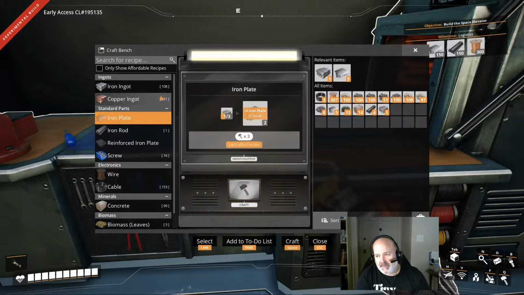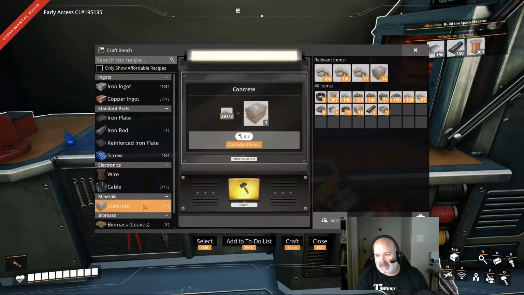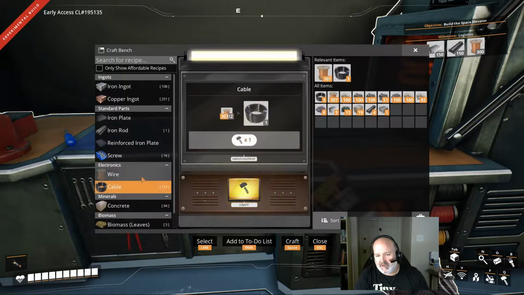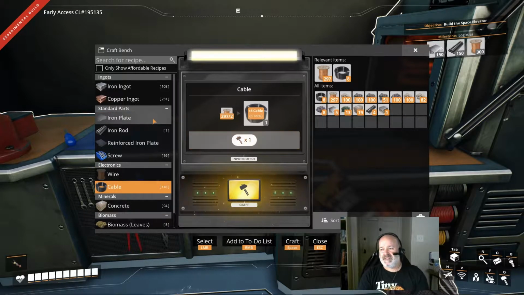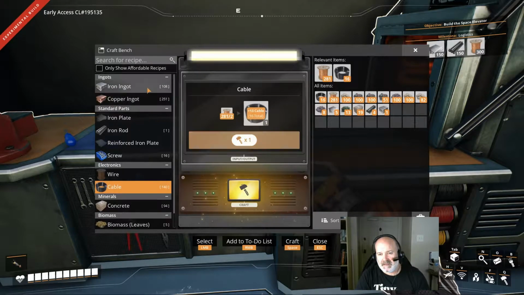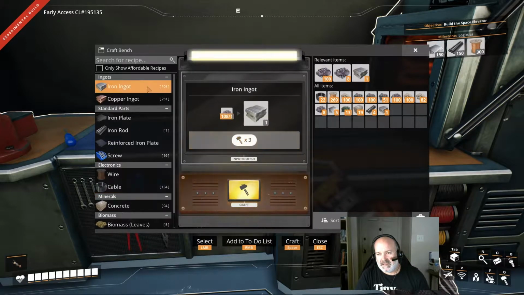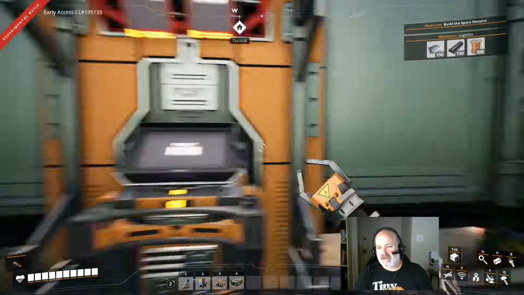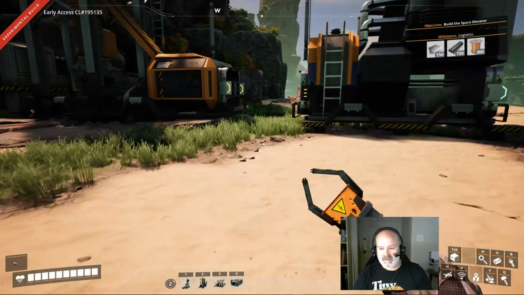We're going to need concrete for pipes, too. Do we have some concrete? We have 14. Okay. We're also going to need cable for power. Might as well just get everything we need. Alright, that's probably good for now. Let's make some more plate. Let's get that stack of iron ore all the way gone here, and the ingots as well. There we go. Alright, now we should be good to go.